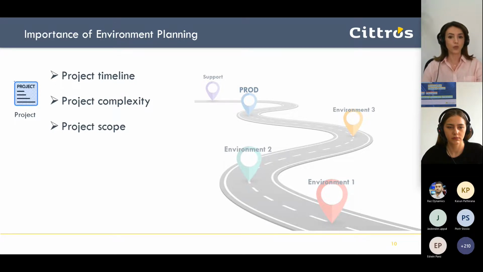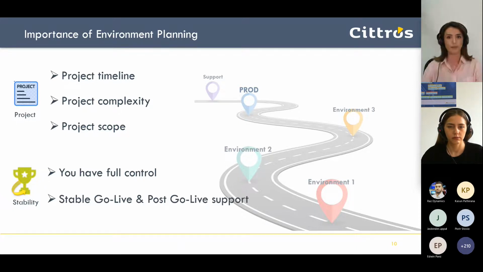Then, will you perform any development changes maybe? Do you know how many development environments you would need for those customizations? Planning and how you will manage those environments has a crucial impact on your application stability. Knowing how to manage them, how to perform the code deployment, and when to apply Microsoft updates will definitely help you to have full control over your application, leading to a successful go live and post go live support.